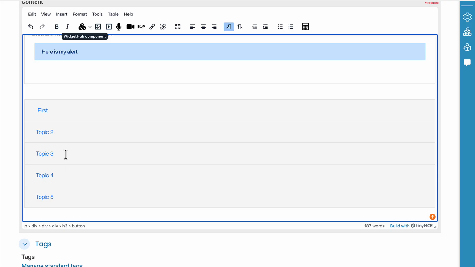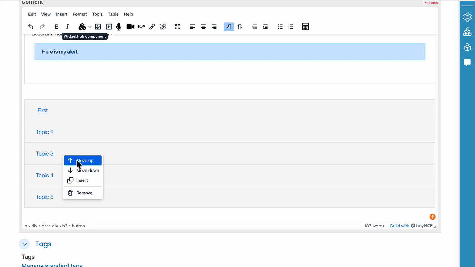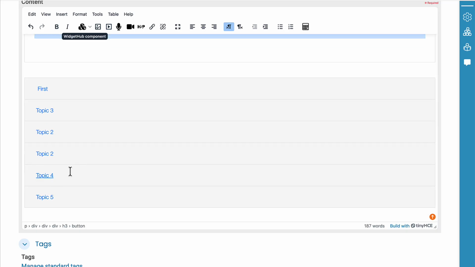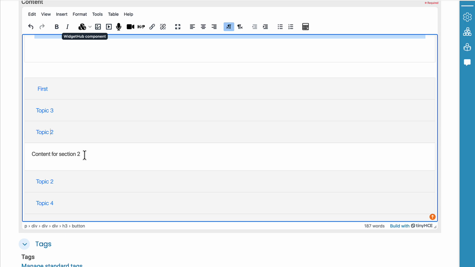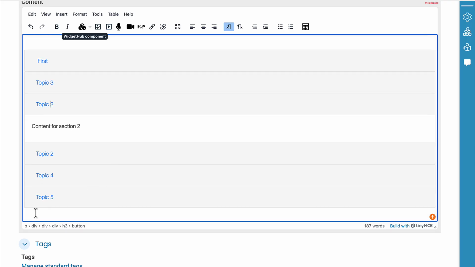So for whatever reason, imagine you wanted to promote this to higher up the accordion menu. I position myself in this case on topic 3, right click, and I can choose things like move up or move down. And so you'll see that I've resequenced that. Or I might want to insert a new accordion item because now there are 6 items. And again, now that I've got those in, I can add the appropriate content, change things around, resequence them if I need to. So incredibly powerful.